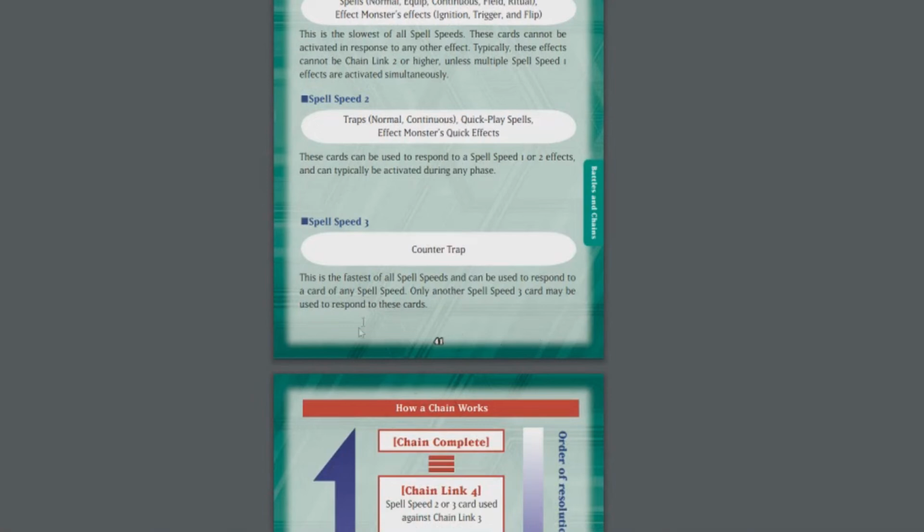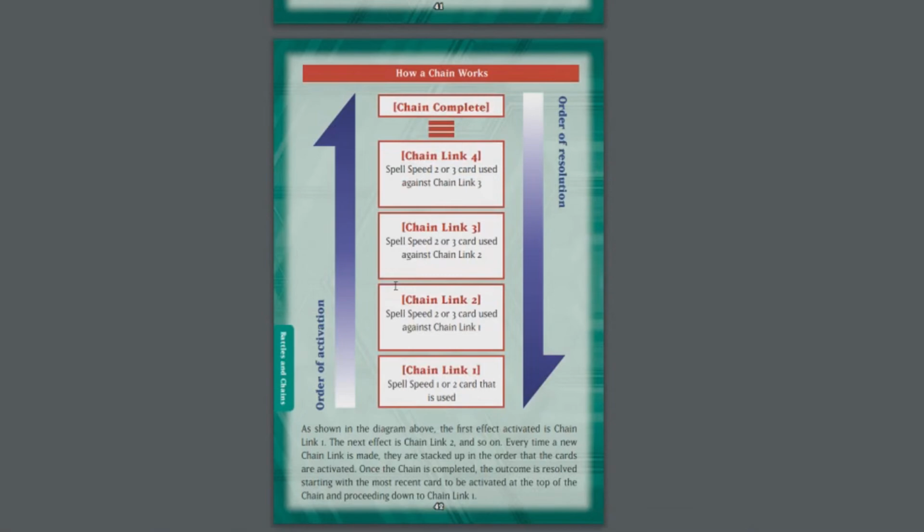Specifically, these can only be responded to by another spell speed 3, which is another counter trap. This means you can't say Solemn Judgment, and then your opponent goes, chain quick effect of my monster that is going to get killed. They can't do it. It's not going to happen.